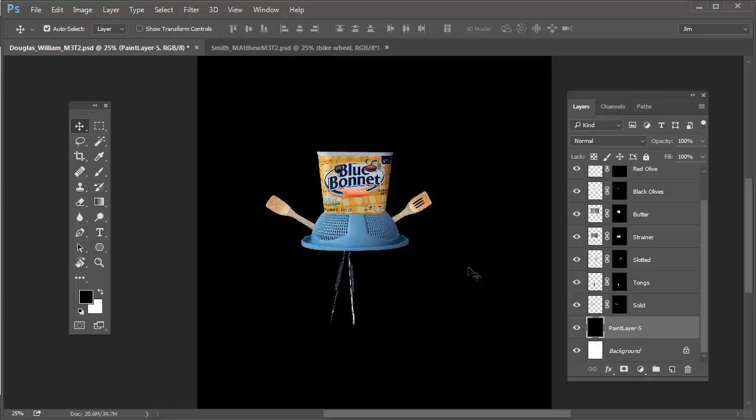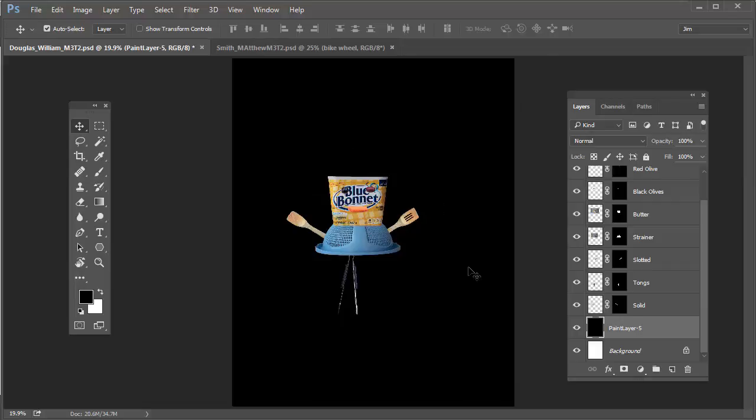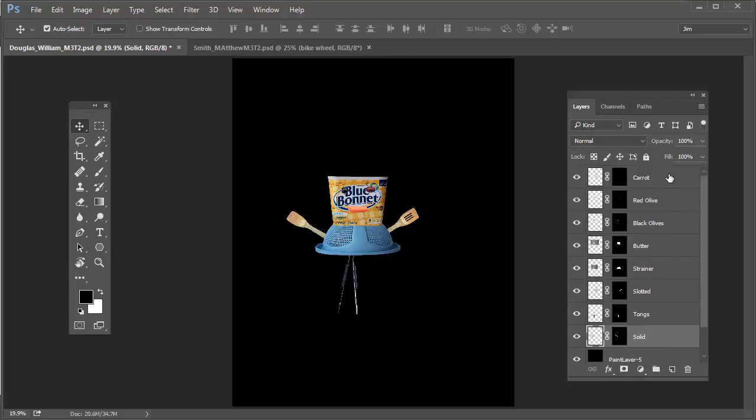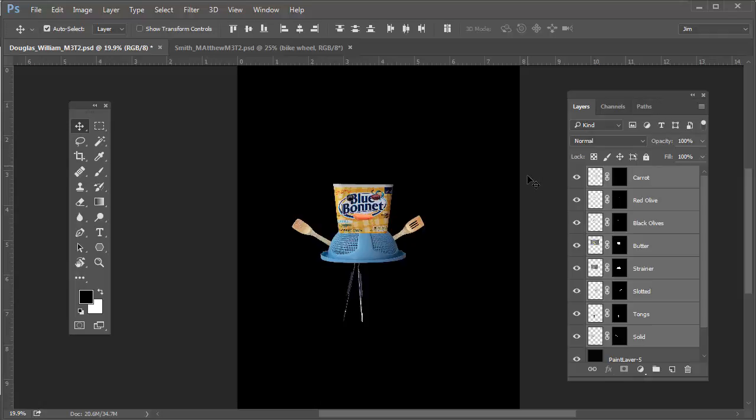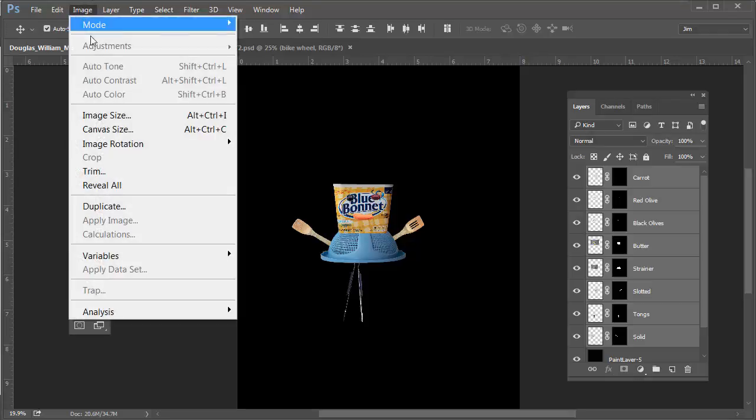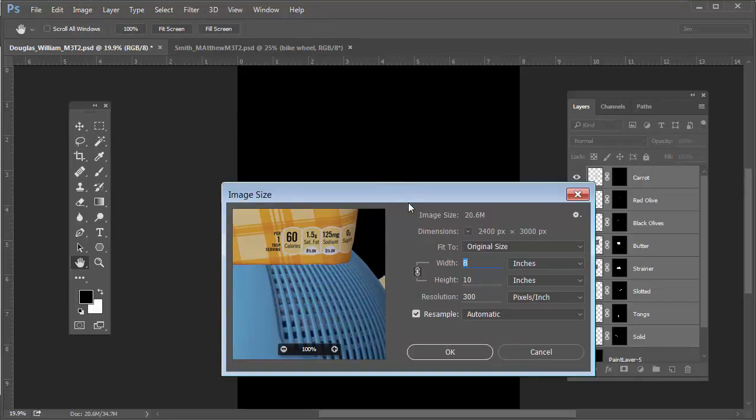Alright, so I'm going to hit Control 0 to fit the document in the window, and then select the layer on top of that, scroll up to the top and shift click so that all of these layers are selected at the same time. Now I'm also going to hit Control R to bring up my rulers, so I note that he has the correct size, 8 inches wide by 10 inches high, and if you go to image size, I can see that he has an 8 by 10 by 300 pixels per inch file.